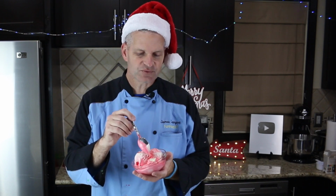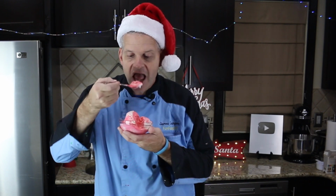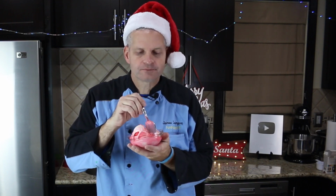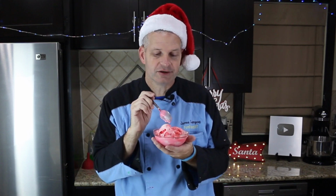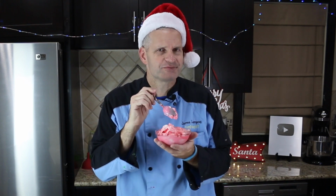Well, now it's time for the taste test. We're going to dig into our peppermint ice cream and see how it tastes. That's good. 1/2 teaspoon of peppermint is perfect for this recipe. If you put too much in it, it will overwhelm the recipe and it'll just be this really strong peppermint taste, but 1/2 teaspoon is perfect.